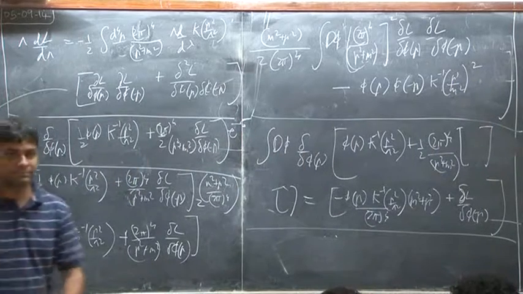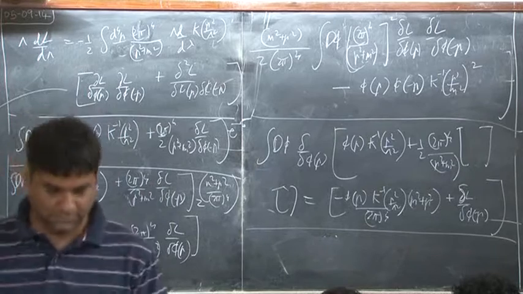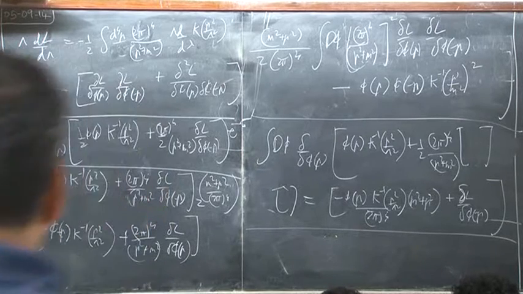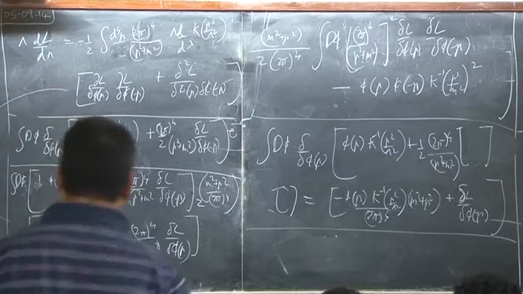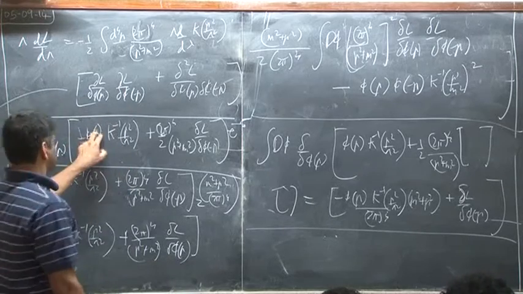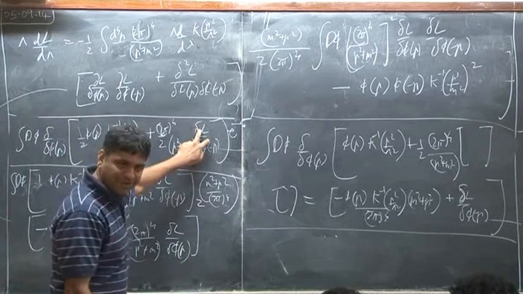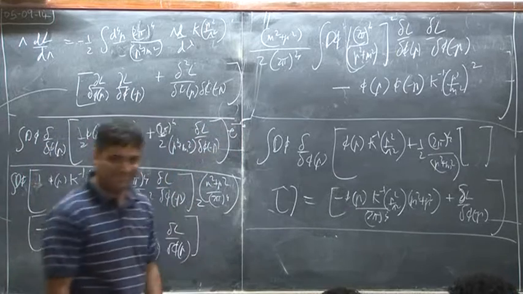Yes. When you're doing the derivative with the term within the square bracket, the first term you're neglecting because that's a finite dimension. Why are you neglecting the second term? So, not neglecting. That's not redundant. There are three things. There's this hitting this. There's this hitting this, which we've not written. And there's this hitting this.